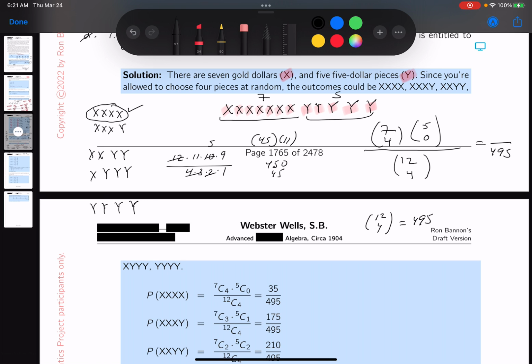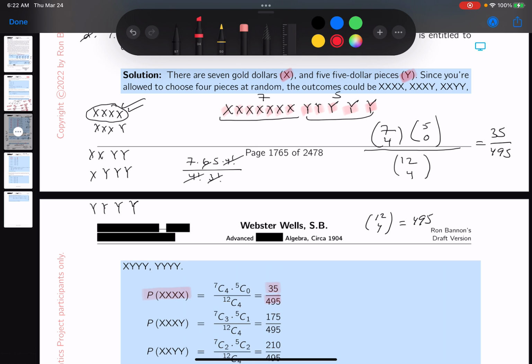Now I'm going to do the top number. Get my eraser out. I got to do 7, 4 now. And 7, 4 is 7 factorial. 7, 6, 5. Well, you have 4 factorial on bottom, there'd be 4 factorial, 3 factorial. 4 factorials cancel off. 3 factorial is 3 times 2, which is 6. So you get 35. So this would be 35. So the probability of this occurring is 35 out of 495. I want to highlight that for you. That's right over here.